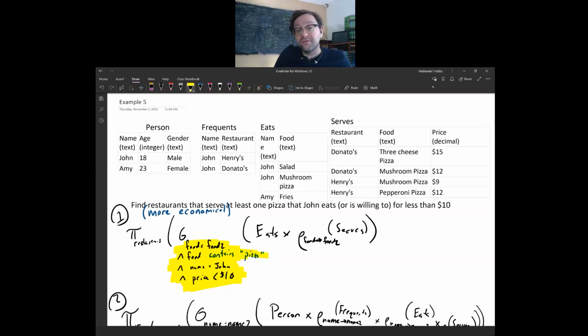It means it's a statement that evaluates to true or false. And that's it. You can apply it to a row, and the row can either be true relative to this statement or false relative to this statement.